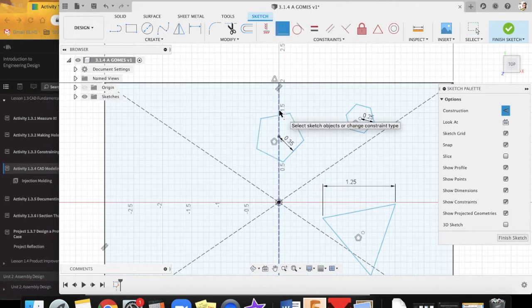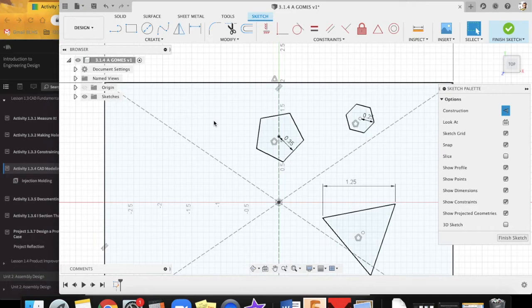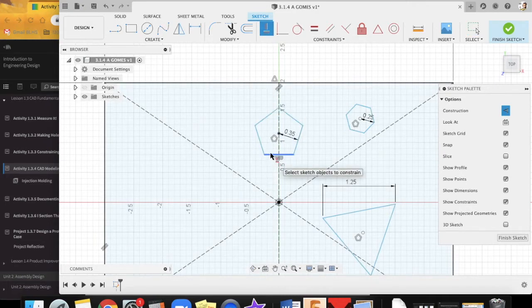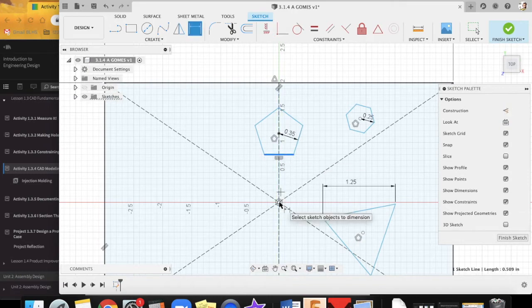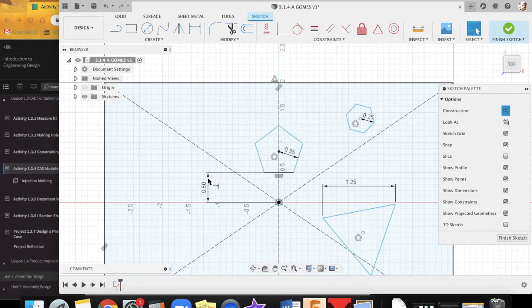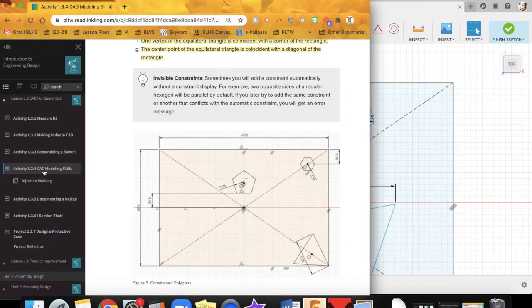Now I'm just doing a coincident constraint to that vertical line, and then click escape, and now we're going to do a horizontal constraint to the bottom line, and the last thing that we want is to constrain that vertically so that the horizontal line is 0.5 inches from the center, and that should properly constrain our pentagon.